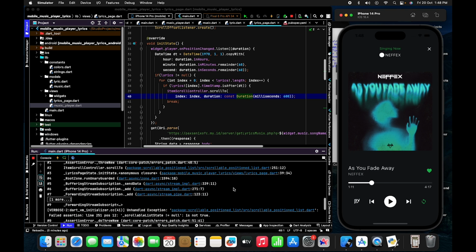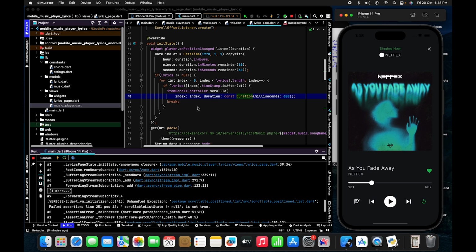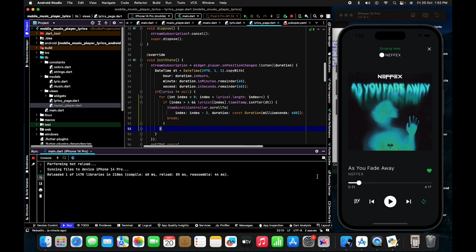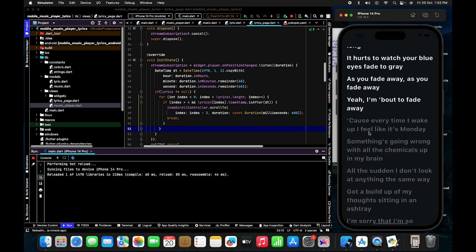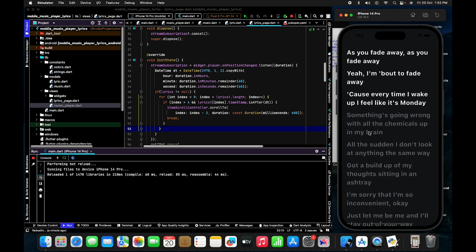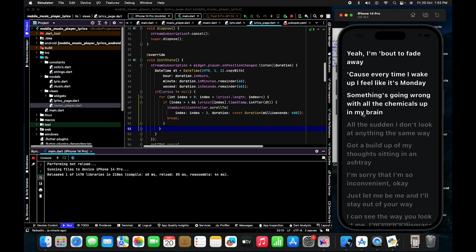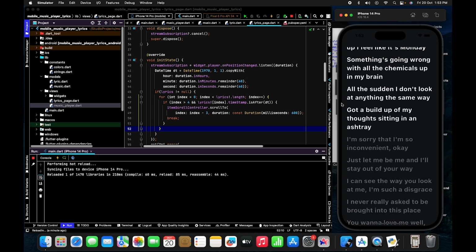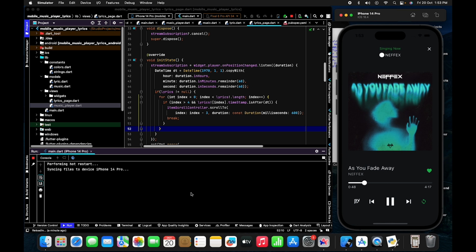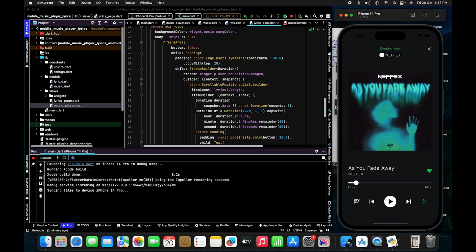Okay. Right. So first we have to dispose that as well. There we go. Let's restart the app once. So it is automatically taking the background color from the dominant color of the image. All of the data is coming as well from the Spotify API, and the song is playing.